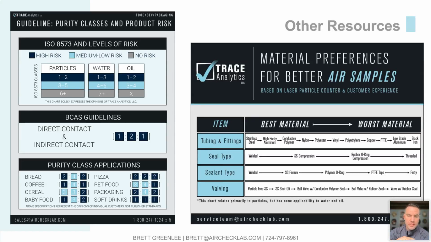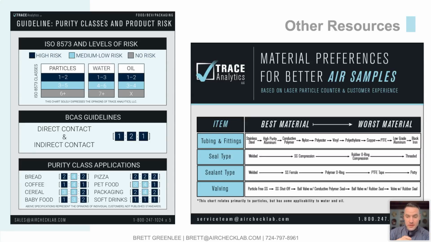So based on what results we've provided to customers, we've asked some questions along what types of systems they have, and what we've noticed to have shed particles versus not shed particles, what we've noticed to help with dew point readings and not help with dew point readings. So that's a great little chart to understand what material your system is, from the best material to the worst material.